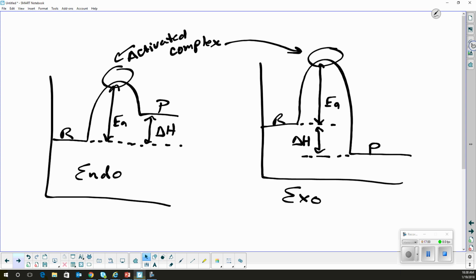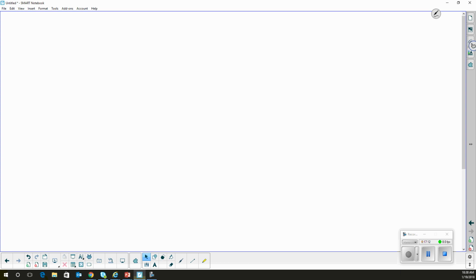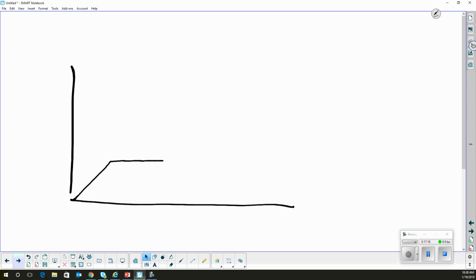The heat curve, the phase diagram. Heat curve. What is the heat curve? It's when it goes like this and you say, I'm heating a solid, I'm changing a solid to a liquid, I'm heating a liquid, changing a liquid to a gas, I'm heating a gas. What happens when you heat a gas? It gets really hot.